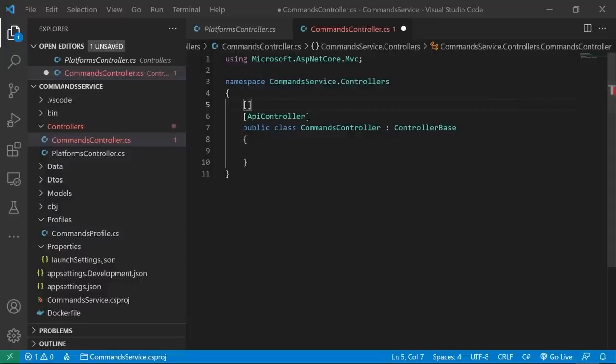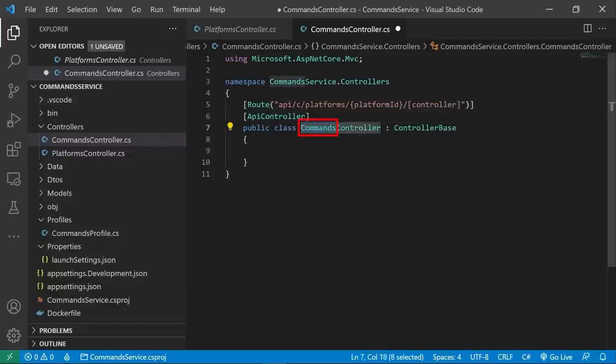So, back over here, we want to specify the route. And then we just specify the route. So it's API/C/platforms/ an instance where we inject in our platform ID parameter, which will be the resource ID of our given platform, and then finally the name of our controller, which we will use the kind of wildcard syntax for, controller. Okay, so that just picks up this commands portion and puts it in here. So that gives us our class level, or our controller level, route, which is pretty much the same for all our actions apart from one, where we have to add on an additional parameter.